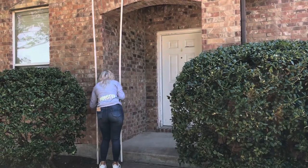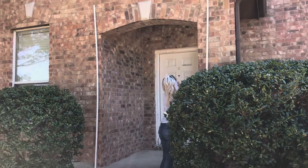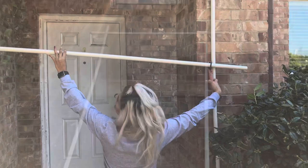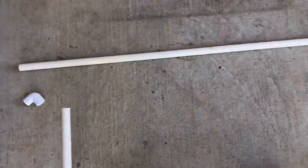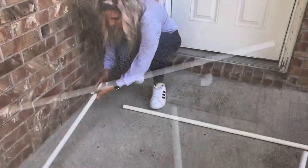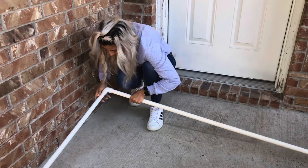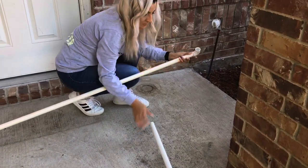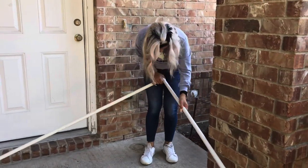Okay, I'm taking 2 of the PVC pipes and placing 1 on each side. Now, once I put them there, I take another PVC pipe and I measure how much I need this to be to create the arch, and then we cut it. Now that that is cut, we are going to unite these pieces. We need this to be one whole piece, so we are going to use the connectors, I don't know what those are called, but they're meant to put 2 pipes together. So I'll leave that info down below. I'm so sorry. I remember what things are called. I apologize. Okay, once they are completed, we have an arch, or soon to be an arch, right?